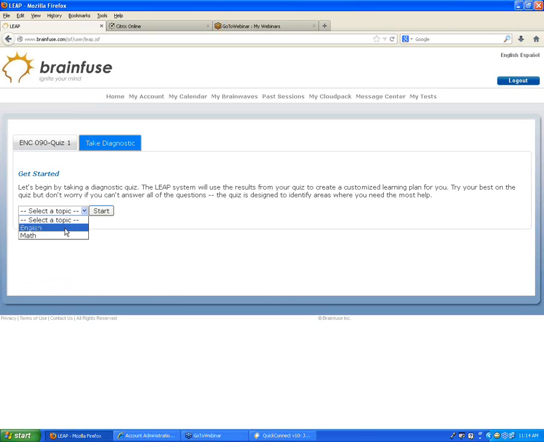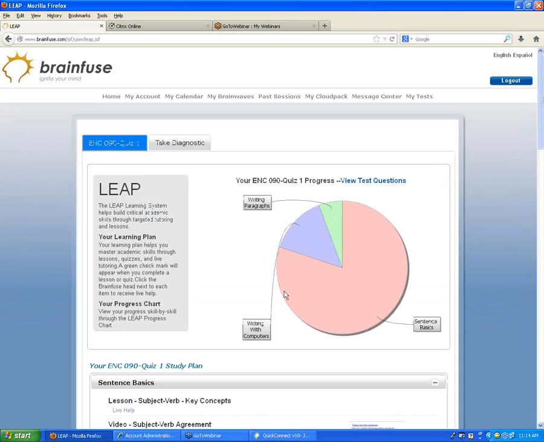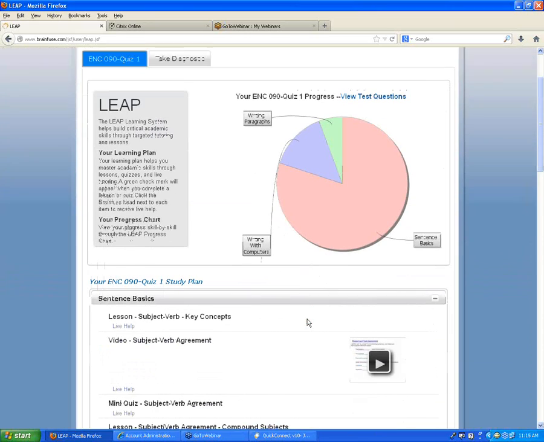So you can choose English or Math. Say I choose English. You can choose Reading. In Math, you can choose college algebra or pre-algebra. This is just an additional option that we have for students that will let them get a little bit of help in these particular subjects on their own. So the student chooses the subject they want, they take a diagnostic test, and then based on the results of that diagnostic test, it will assign them a learning plan that looks just like this page right here.